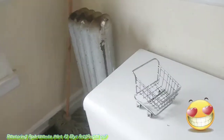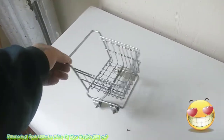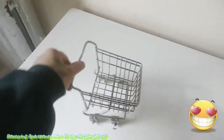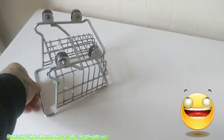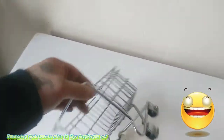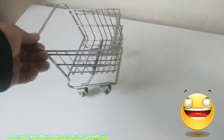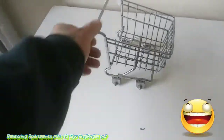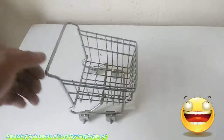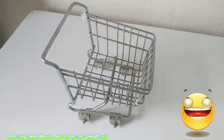So I was painting and I discovered this little thing right here. This is so cute. It's a little shopping cart. And you know me, I love little stuff, little mini things. It's missing a wheel, and I guess it's missing the back as well. I would have taken it just to have it in my little mini collections. It's cute though, I like it. Never seen a little shopping cart. Oh, the story of the little shopping cart.